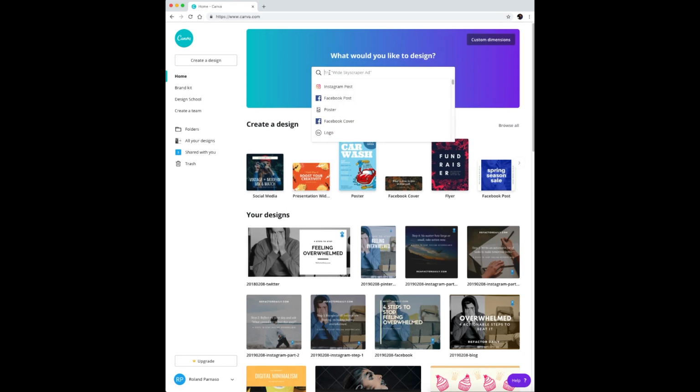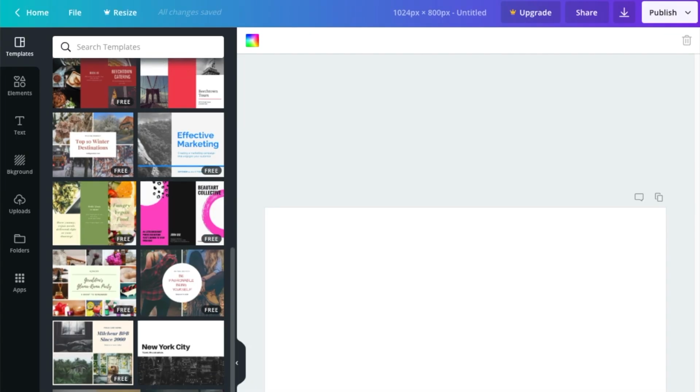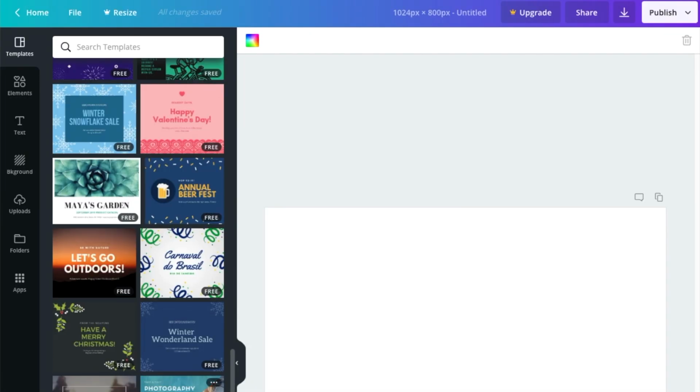Now obviously we're making a WordPress feature image, but as you can see, that is not an option here, but no problem. We can create a custom size, and I believe it is 1024 by 800 is the size that we typically want.